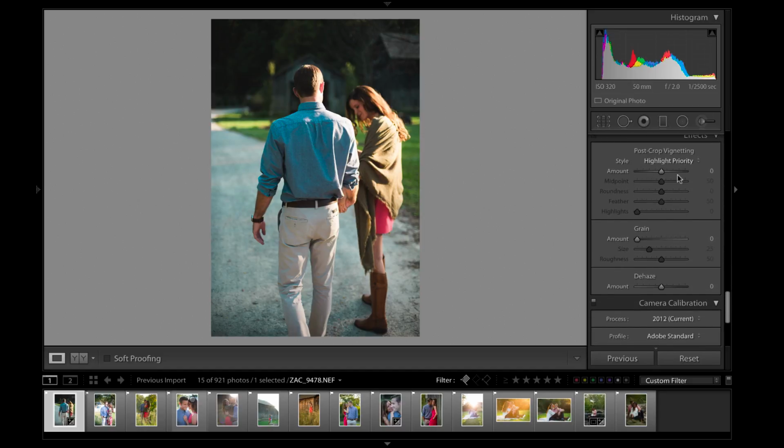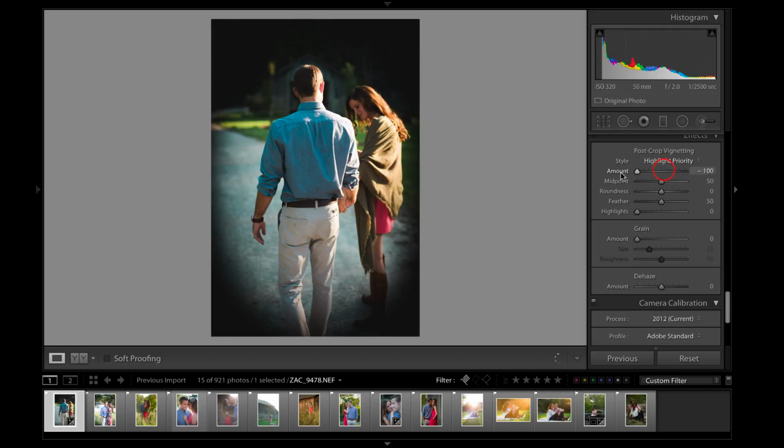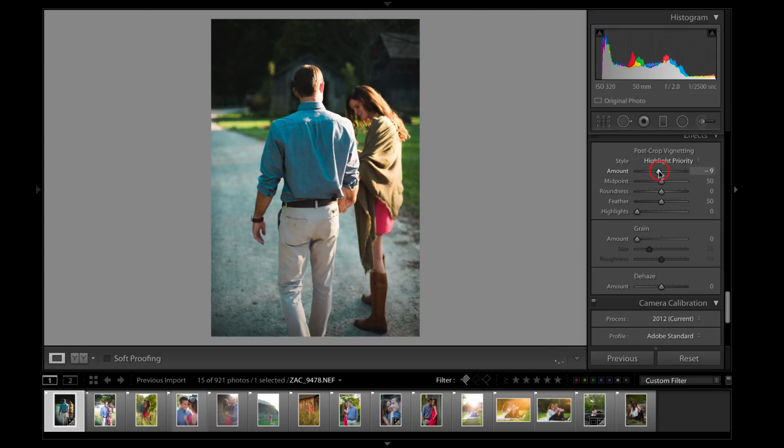Now the effects, this is another one people get themselves in trouble with. I see this all the time. They'll just take this bar and jam that down there and get my vignette on there, and that is high class. It is not. Don't do that. The only time I ever use this is if I'm trying to draw in attention, and watch how much I do it. Boom, right there. That's it. That's all you want to do. I mean, even 7 is too much.